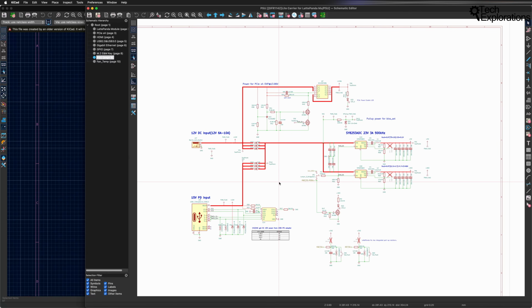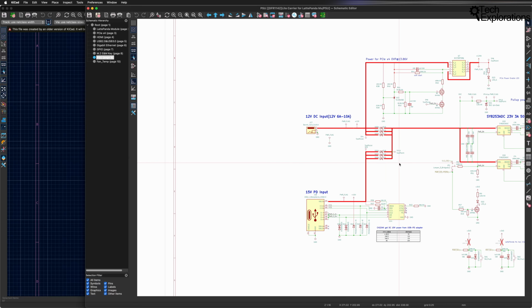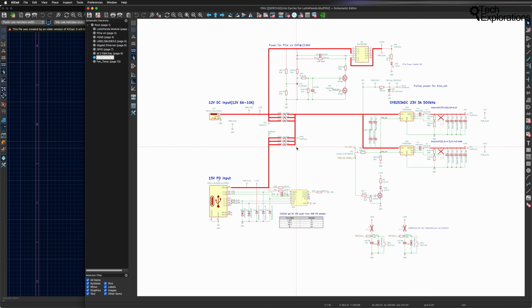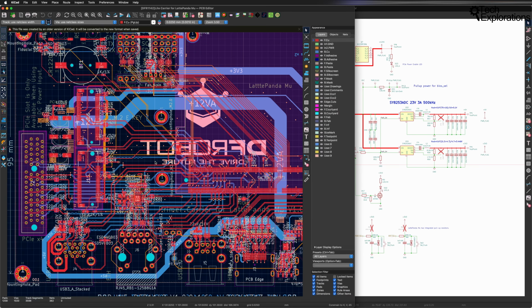The power architecture is particularly clever. The designers of the board decided to go for a dual input strategy with USB-C with power delivery negotiation for modern adapters, plus the traditional barrel jack. You can see here we've got both USB-C and the barrel jack connector for compatibility. And the key insight here is that PCIe requires exactly 12 volts. So rather than adding another switching regulator, they designed the system to accept 12 volts input directly and then distribute it efficiently.